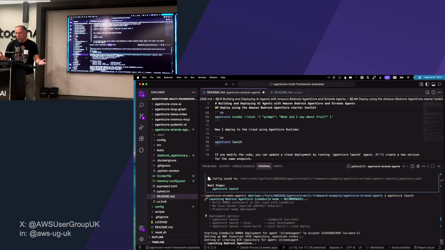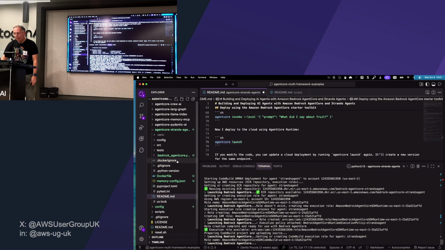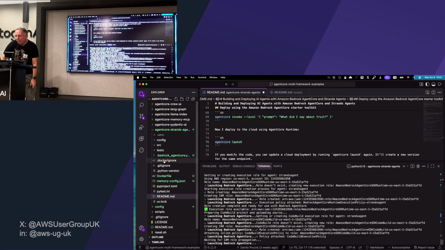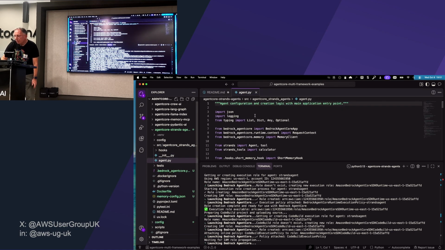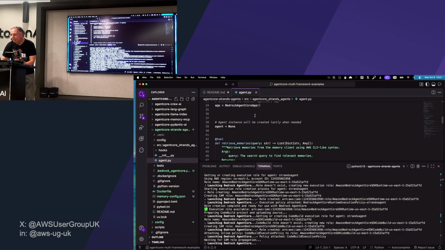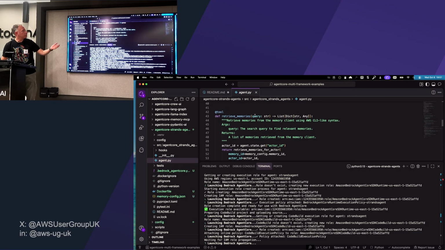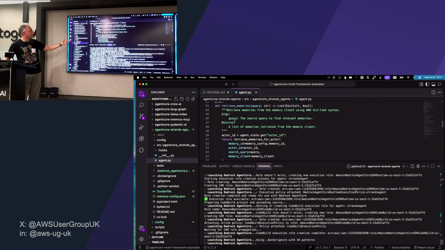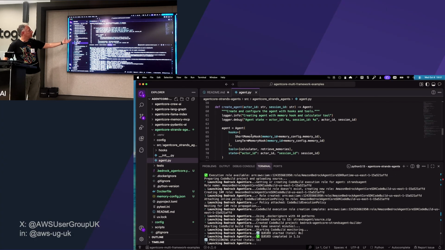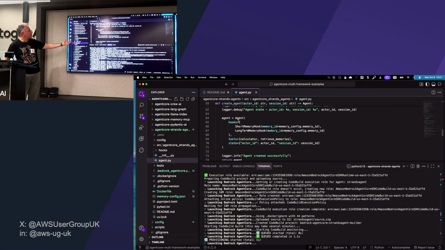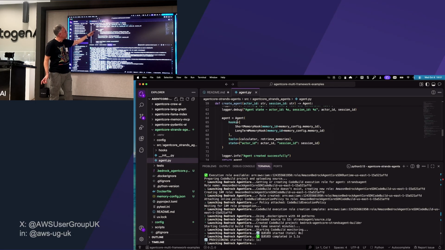And this is going to take a couple of minutes again. And the interesting thing is that to create an agent, there's a lot of code here, but basically you create the agent as we saw. You said that there is a tool to retrieve memories from the long-term memories. Here is where I created the agent, and the agent has some hooks, and these hooks basically will do two things.